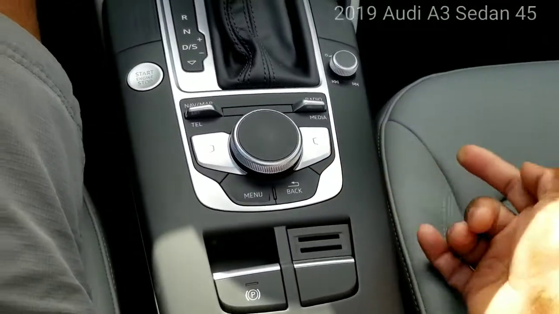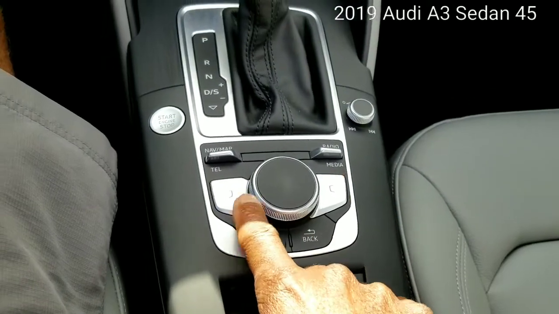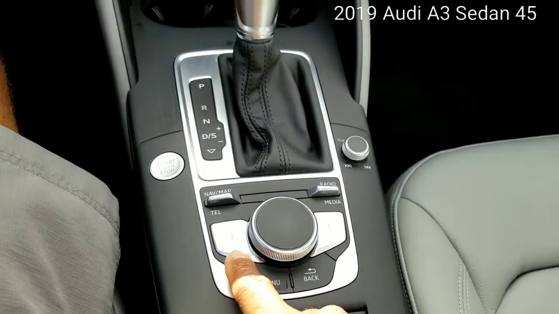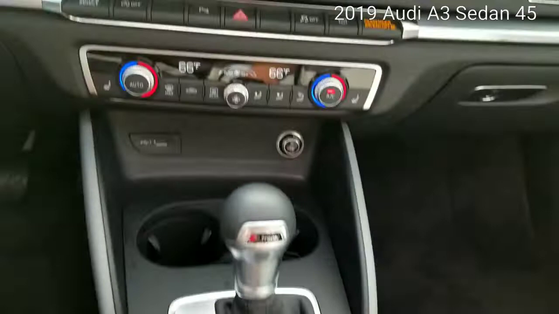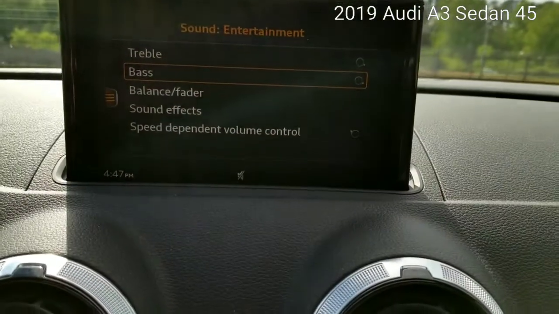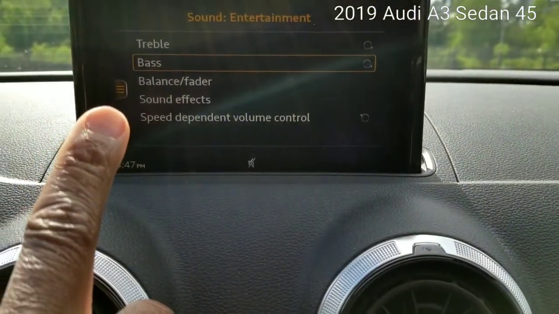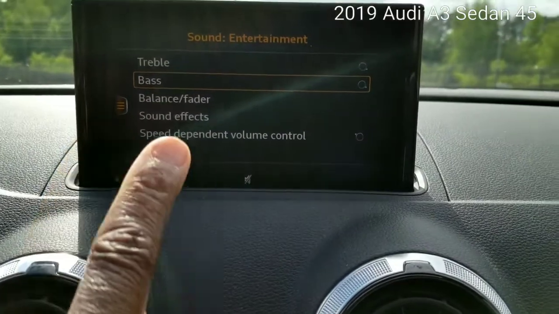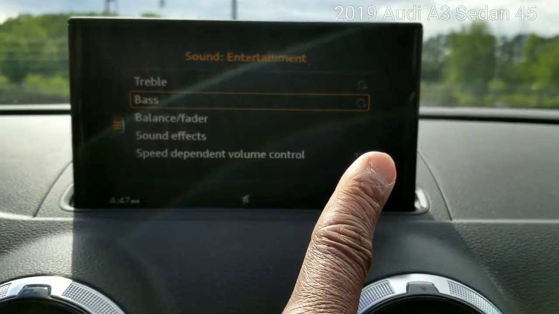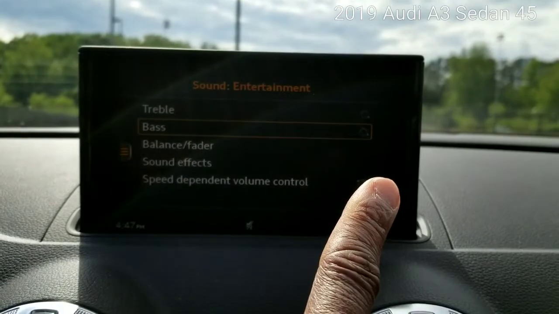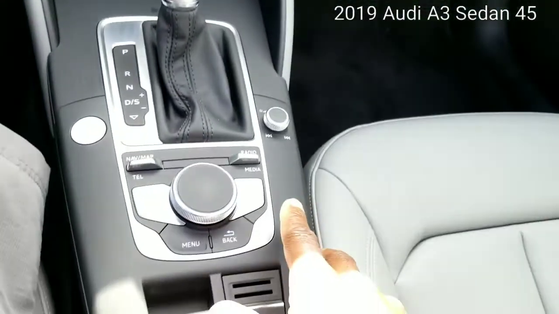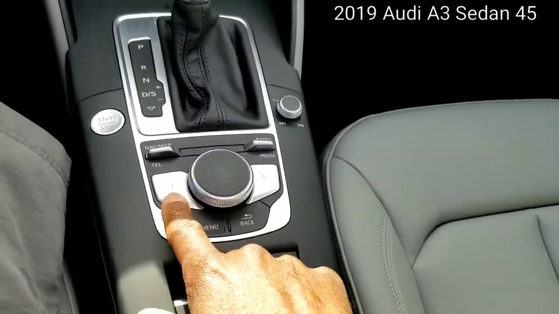Now, the thing to keep in mind with Audi is the two buttons off to the side. How do you know when those are in play? So if you come back up top, see this little area right here? So that shows you the one on the left is in play. There's not one on the right, so you don't have to worry about selecting the button off to the right. Don't have to worry about this one, but you can on this one.